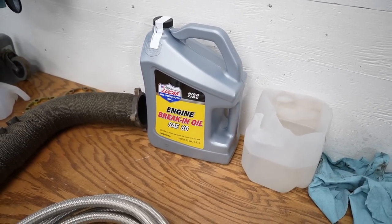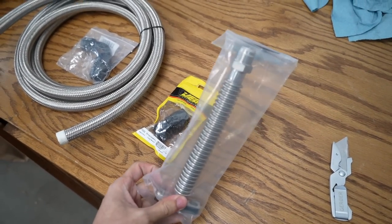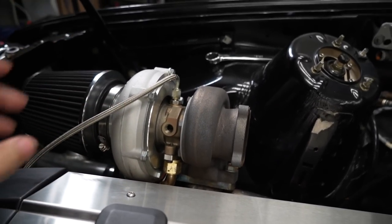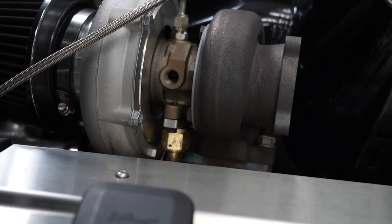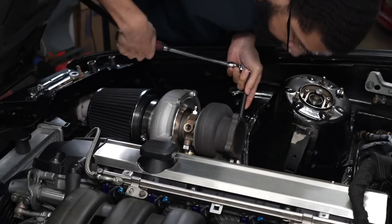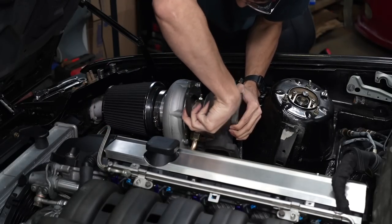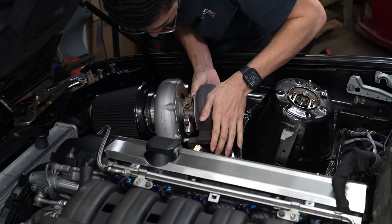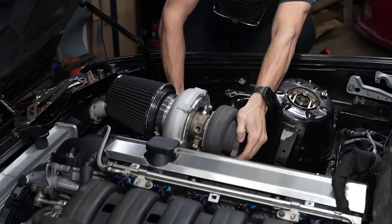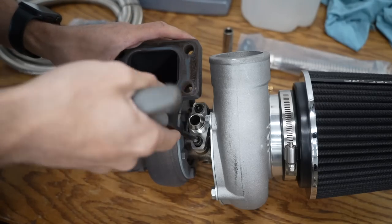My extra oil for the oil change has arrived, so I can now start making the oil drain line. I really hope this works — I have high hopes. I think this is the ultimate setup for my car right now. First I've got to take the oil lines off, then take the turbo out so I can get that new drain fitting on outside of the car.